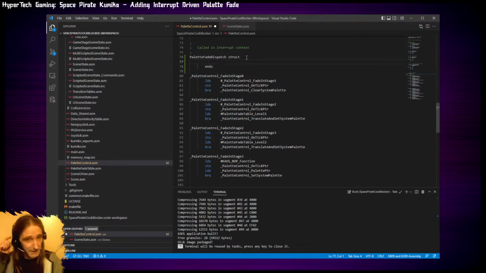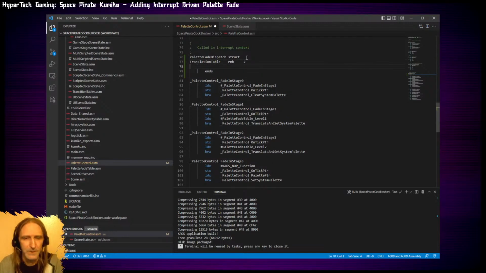All right, so what do we want in this? We need the translation table. That's going to be 2. And we want the set function. That's 2. So that's really it. Let's go ahead and make that up there even so we know what it is.